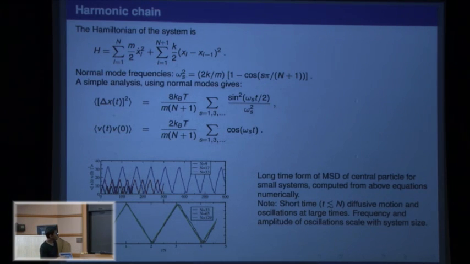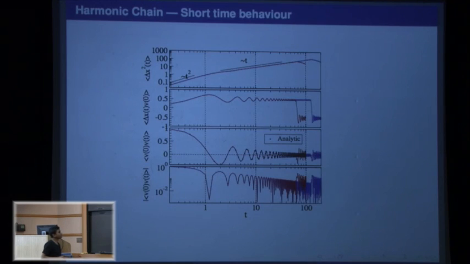So this is the diffusive regime, and then you could expect various things. Normally one would have expected that this should saturate, but here it doesn't saturate. You see these oscillations. We'll come to that later, why it doesn't saturate. But let's first look at just this diffusive region. If you look at the diffusive region, it basically looks like this: delta x squared as a function of time, for two different system sizes. The red one is for, I think, 128 particles, and this is 256 particles.